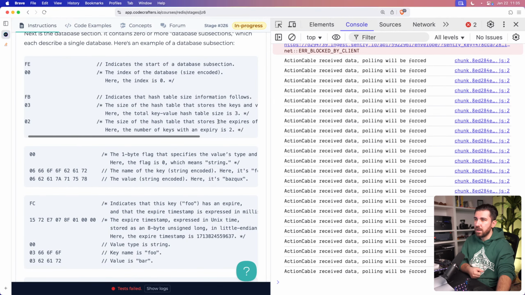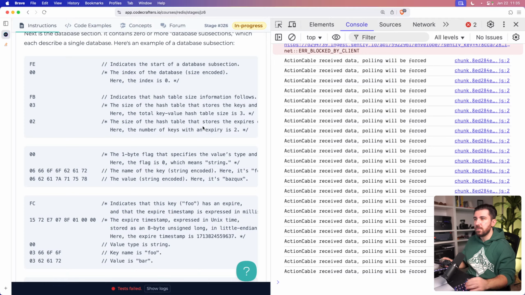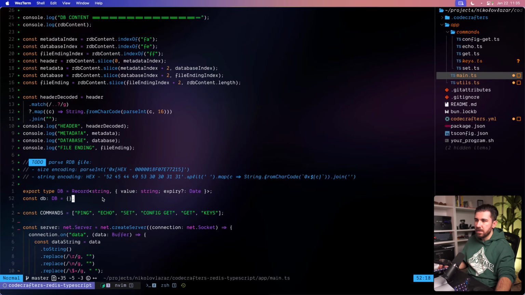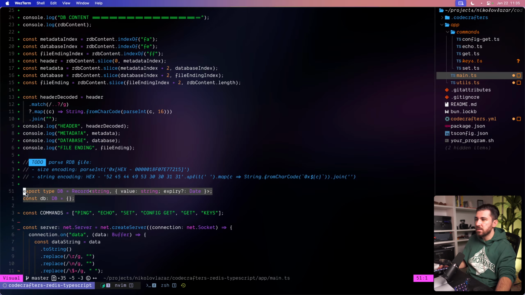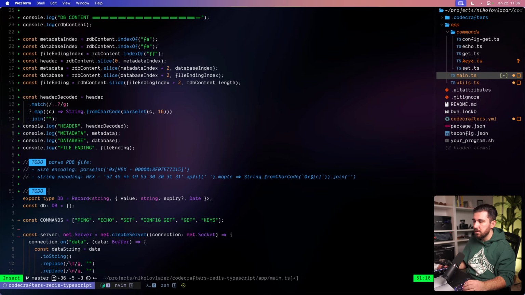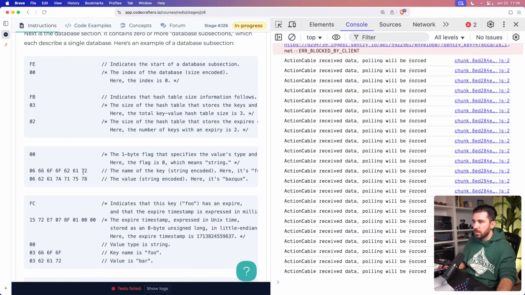The one that stores the keys and values, right? The key value pair thingy that we already have, which is DB in our case. But we also have an expiry. We need to rework this in a way that expiry is actually a different record, a different hash table, and just keep this one as a string. That's going to be the refactoring. Let me also make it a to-do: refactor DB to be a simple key value record, and extract the expiry into its own record. And we will save the name of the key that's encoded.